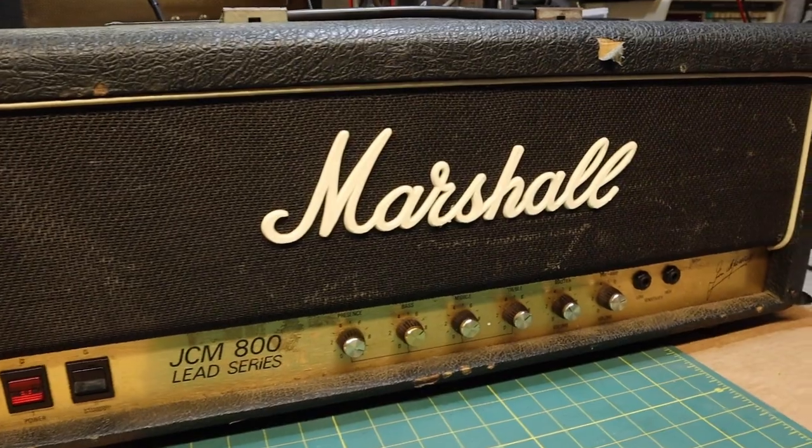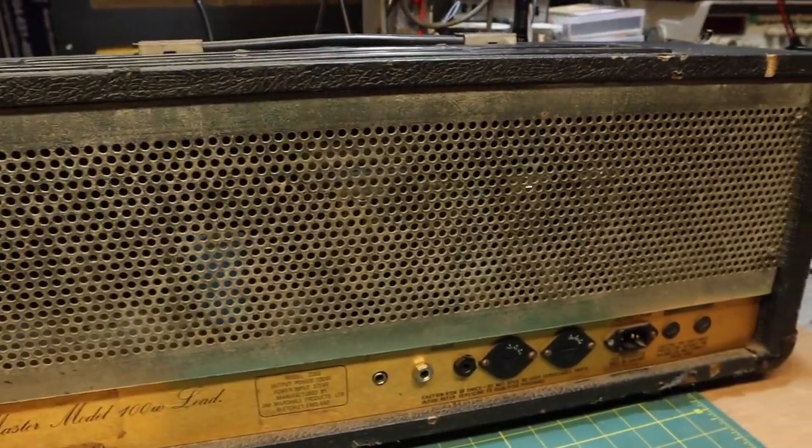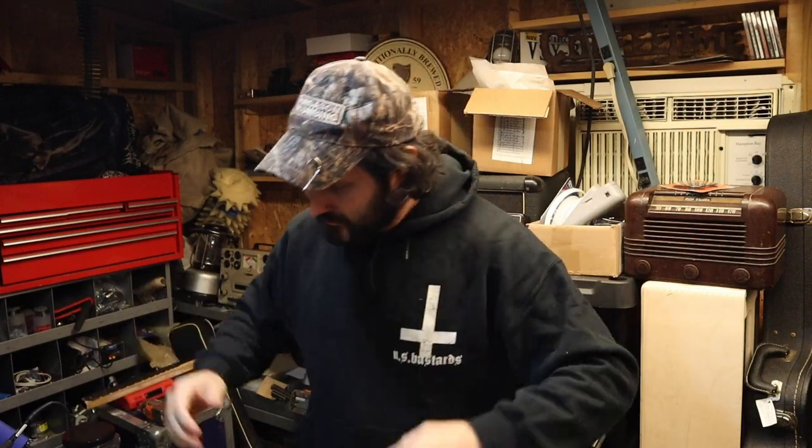Hey y'all. Today we're working on this Marshall JCM800 model 2203. It's a 100 watt head from 1988. Client says it made sound. Now it doesn't make sound. Let's open it up and see what's going on.